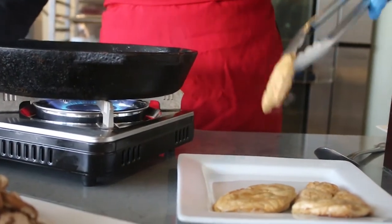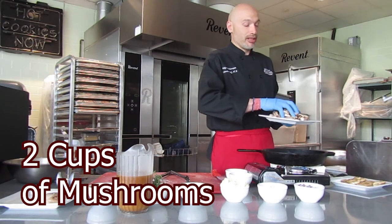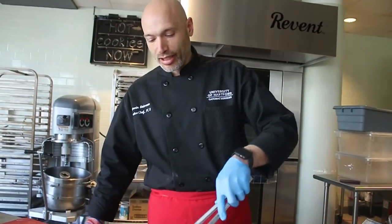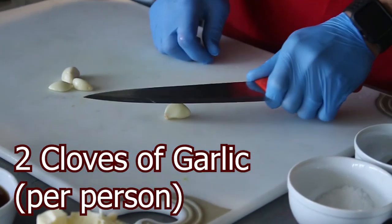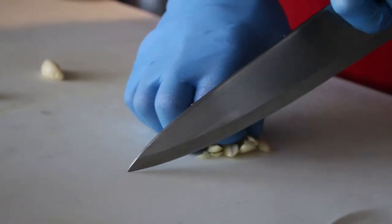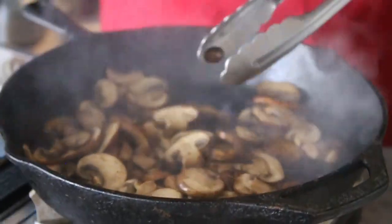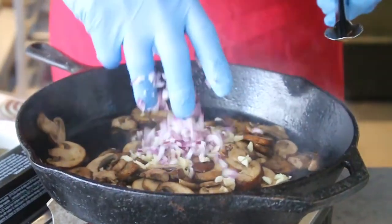We're going to start building our sauce in this pan. We're going to add some cremini mushrooms — cremini mushrooms are basically baby portabella mushrooms. When you see those big caps, they start off as a little mushroom like that. We're also going to add some red onion and some garlic, but we're going to let the mushrooms cook a little bit first. Two cloves of garlic per person. What I like to do is take the flat side of your knife and just push down on the garlic and run your knife through it — it basically minces as you're cutting. Definitely getting caramelized, and we start to see that color develop.